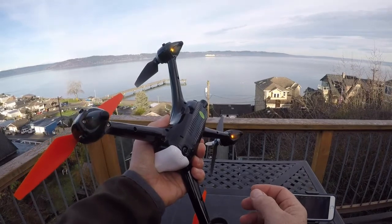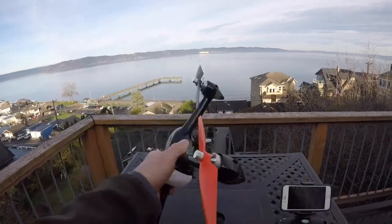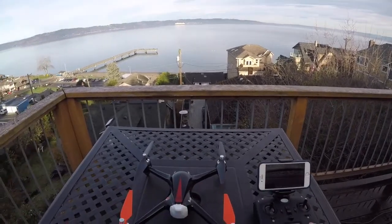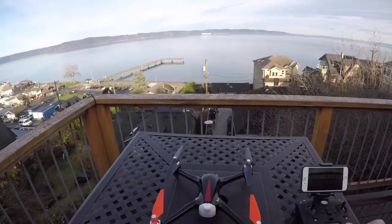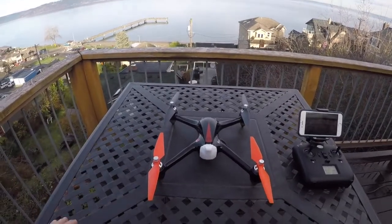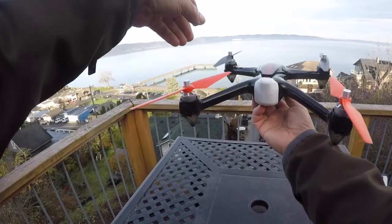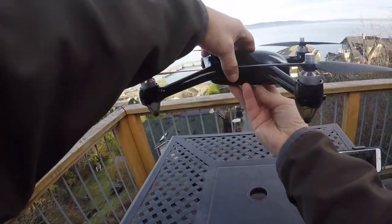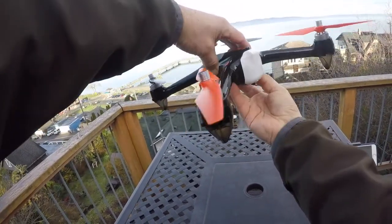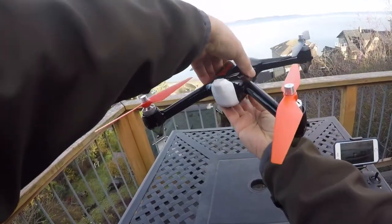All right. So what's going on now? We have these kind of light green flashing lights going on, and that's telling us that it's ready to calibrate the compass. That's pretty important to do every time you fly this thing. To do that, we're going to turn it three times in a horizontal plane. So one, two, three. It doesn't matter which way, it just needs to be a direction.